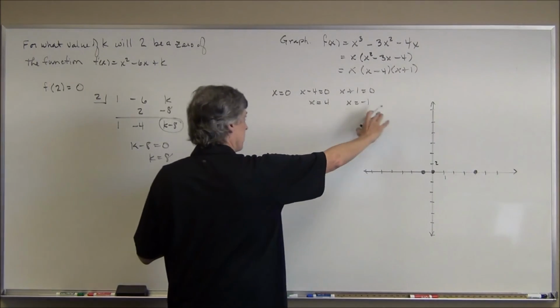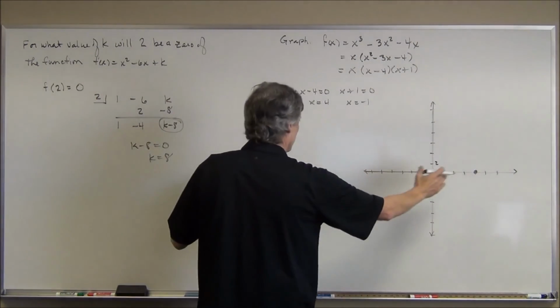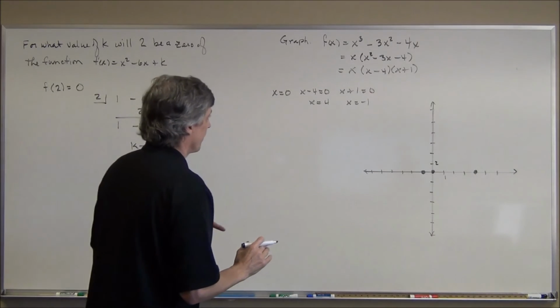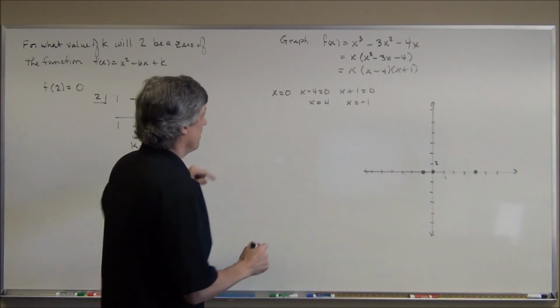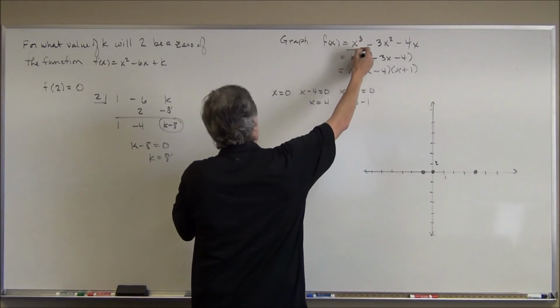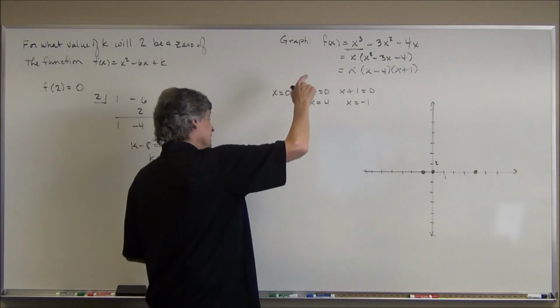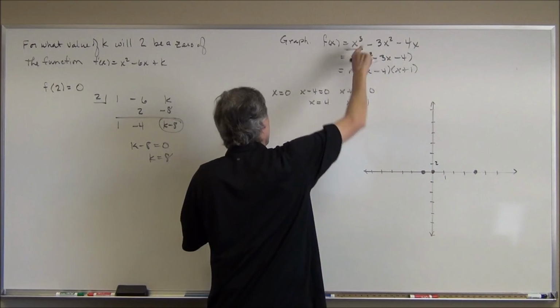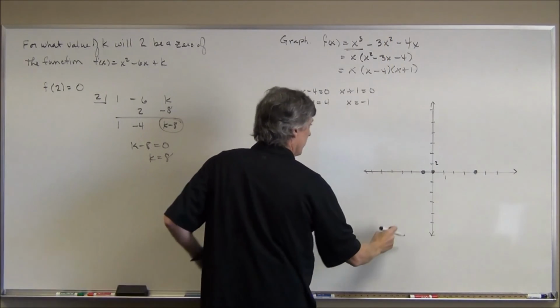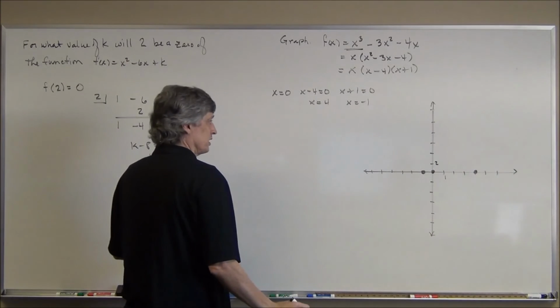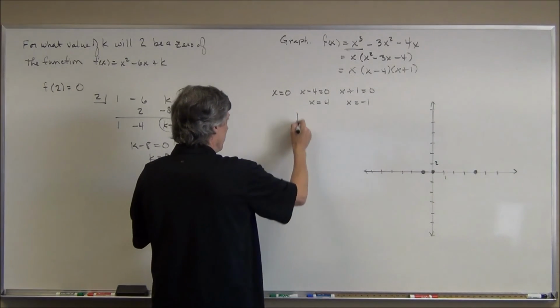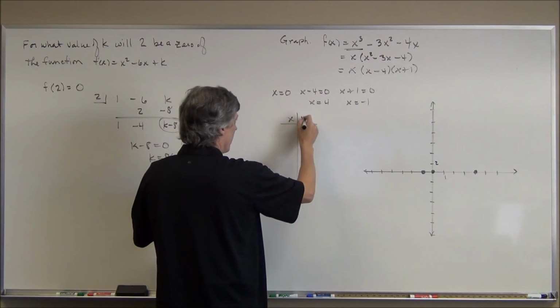These are all multiplicity 1, so they're all going to cut through. There are no turn points or touch points like the other graph. Also notice, positive lead coefficient, degree 3, right? It's going to go probably something like this. For my graph, it's got to go through those 3 points. So pick a few points, x and y, to get an idea.